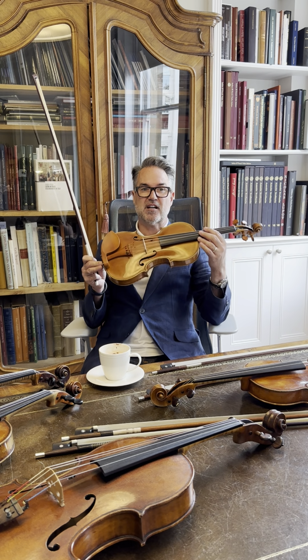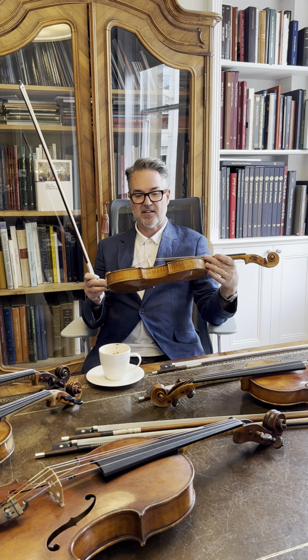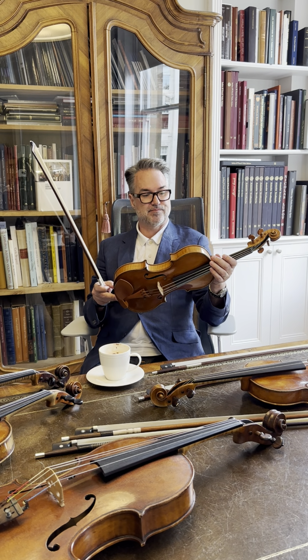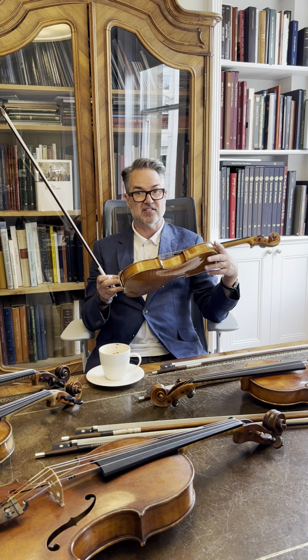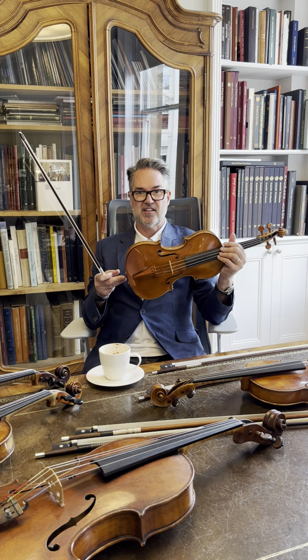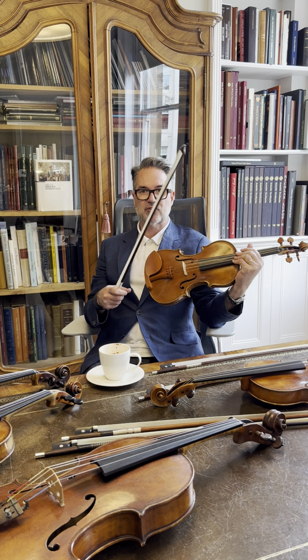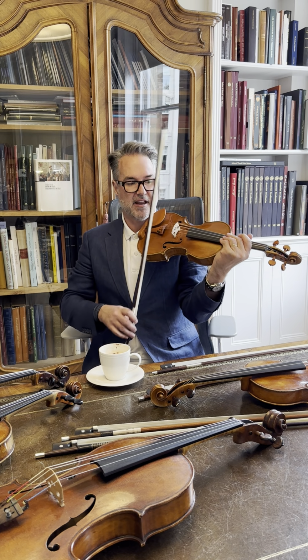So we're talking 205 years old and not a crack. So it's what an investment. And when you see the price of some of the modern Italian violins, I think I've mentioned in the past, Poggi, that are hitting 200,000 to 250,000 euros. This is in that range, but hey, you get a violin that's 200 years old rather than a violin that's 50, with a bit of history. Right, I'll have a quick play.